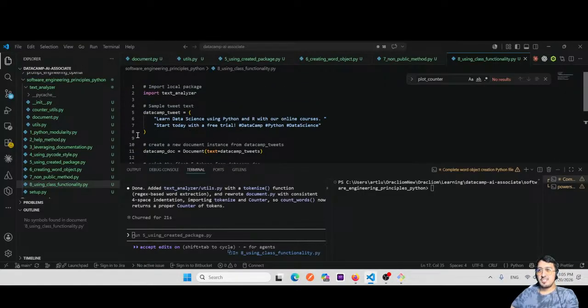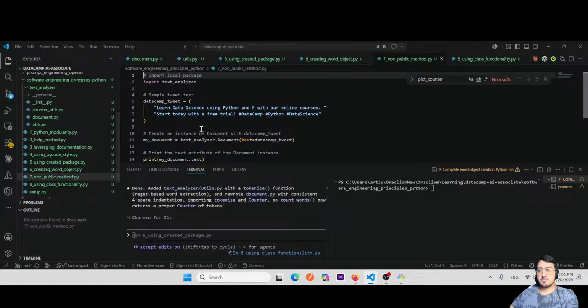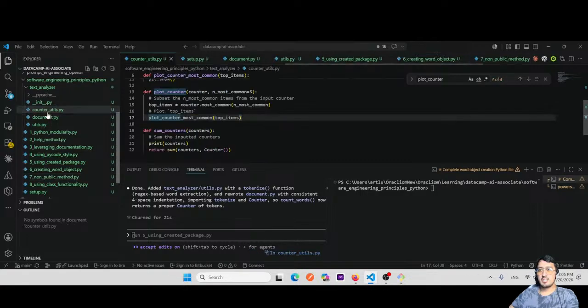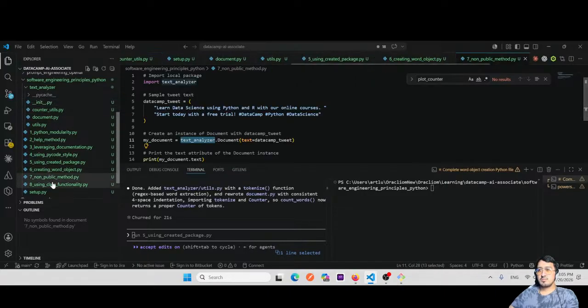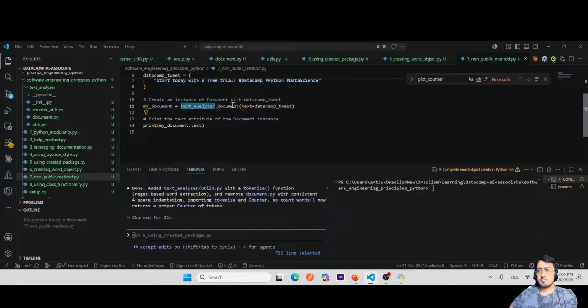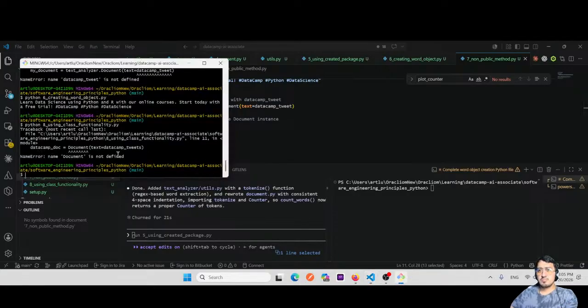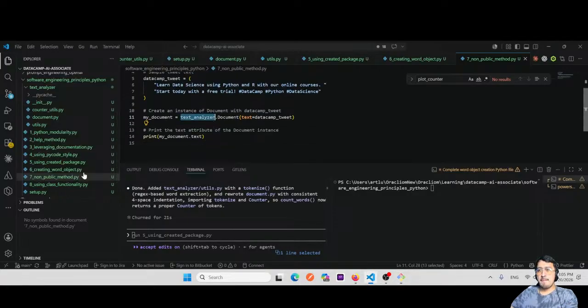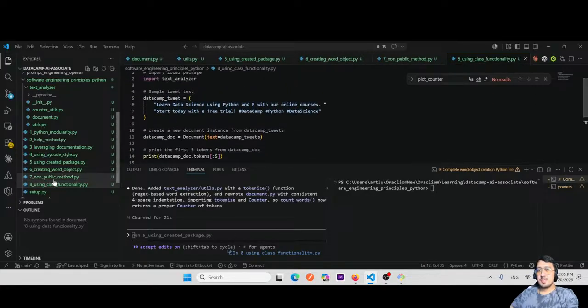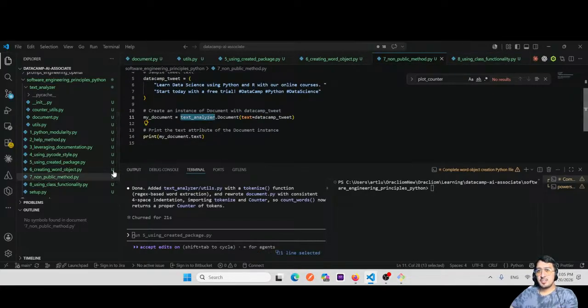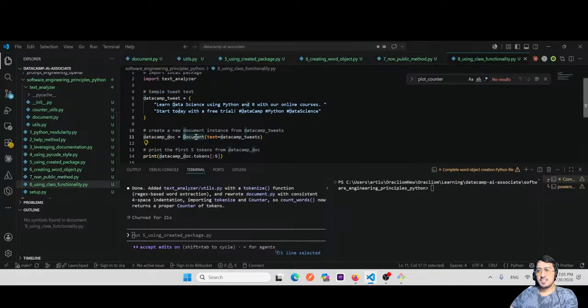Documents not defined. It's because the same as here. What do you mean text analyze? It is because here we need to import it like this.